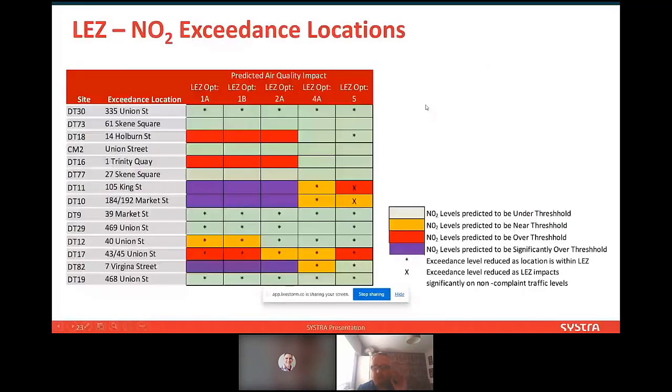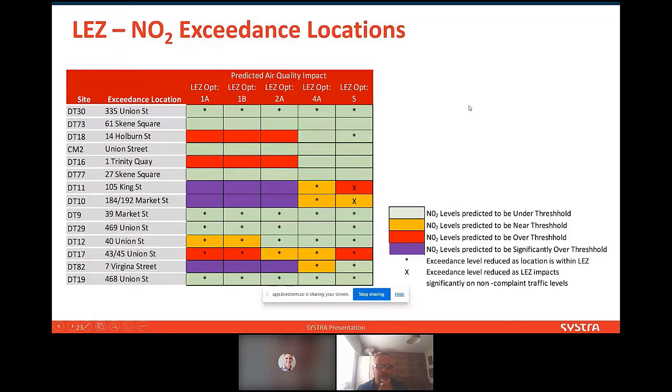From that, this is just a banding of likely exceedance results for different options. So what we were able to do was take the change in traffic flow. We were able to see how that was broken down in terms of number of compliant vehicles, number of non-compliant vehicles, and compare that against the exceedances, assuming all buses were compliant, and really start to develop what impact each of the LEZs had on the NO2 levels, or air quality levels. So as I say, the detail's not important here. It was a comparator of options of how they impact on all our exceedance locations.